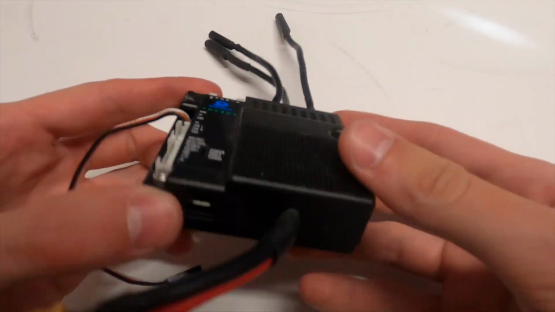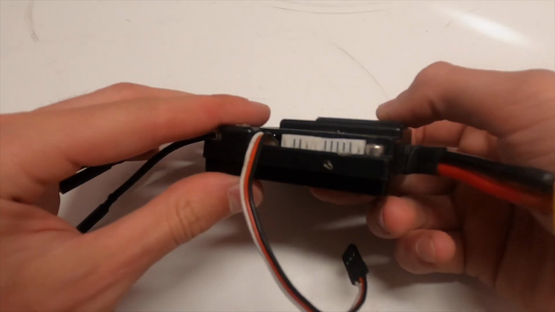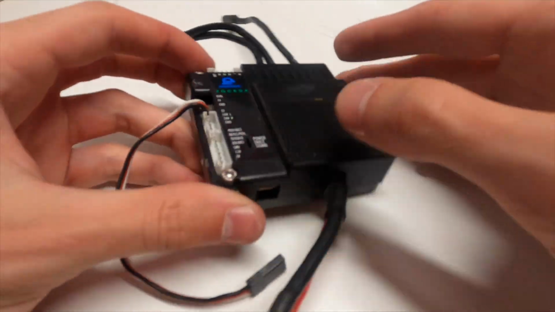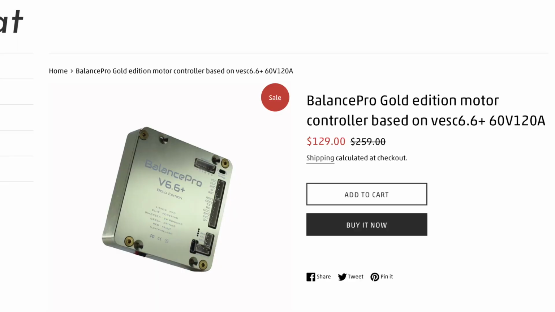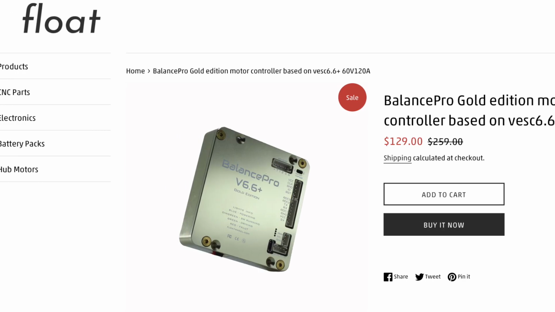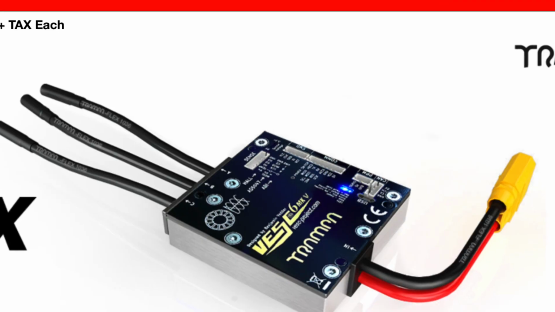The VESC that we are using is an old Inertion Fox Box single, which they don't make anymore, and needed an external IMU. But if you're going to be building a DIY one wheel in the future, make sure that you're using a VESC with an internal IMU, as it makes the process so much easier and you won't have to do any of these wirings that I'm about to show you. Just get either the Balance Pro from Float Wheel or a Trampa VESC, those both have built-in IMUs.